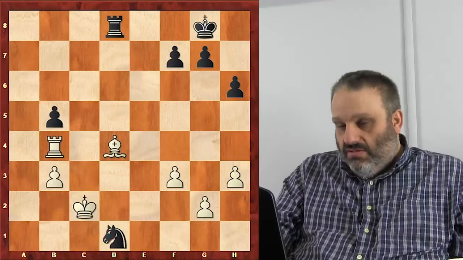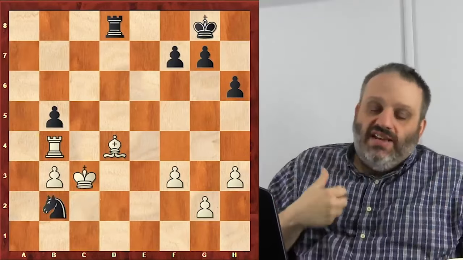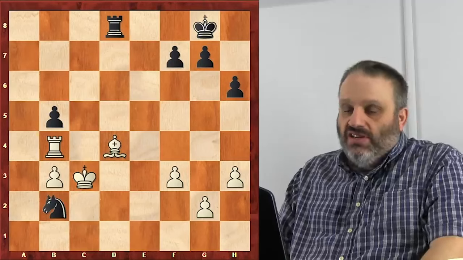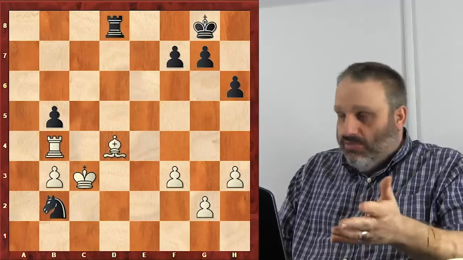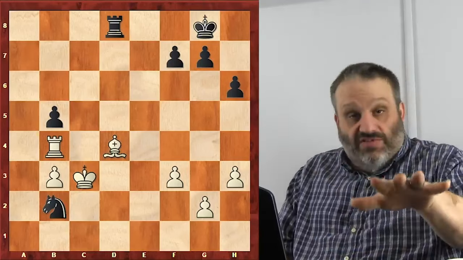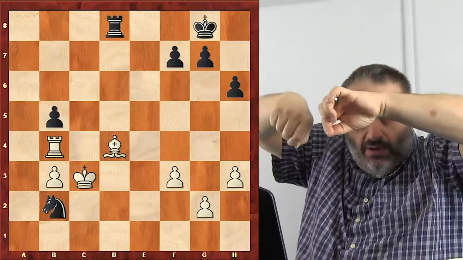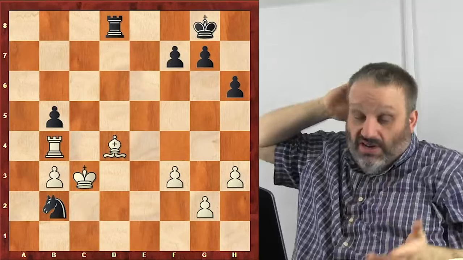Okay, so that was one of the examples where one side has the two bishops, and by trading a pair of bishops, the bishop crushes the knight. In the previous example, white had two bishops against two knights. By trading the bishop for the knight, the other bishop crushed the knight.